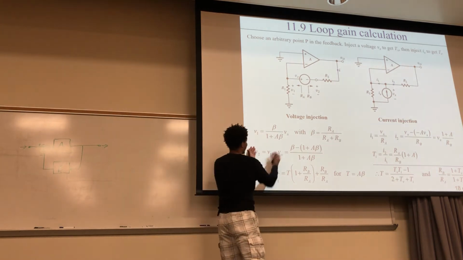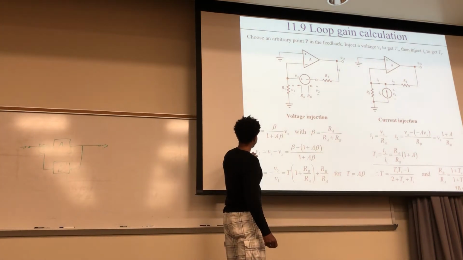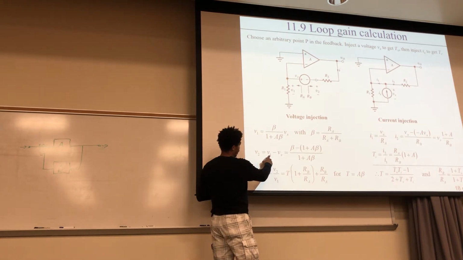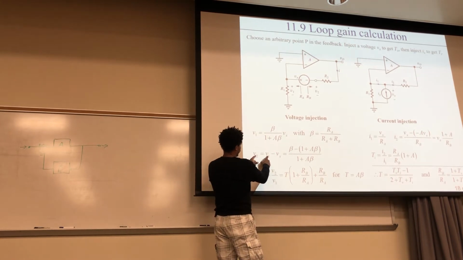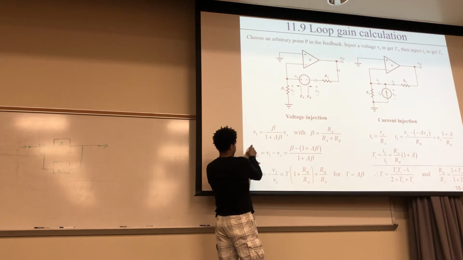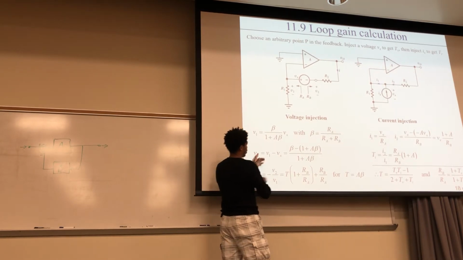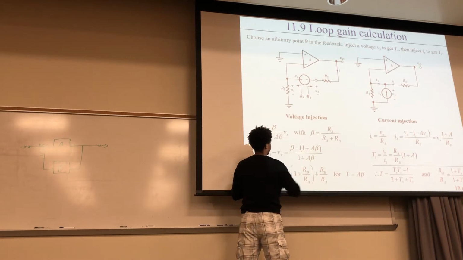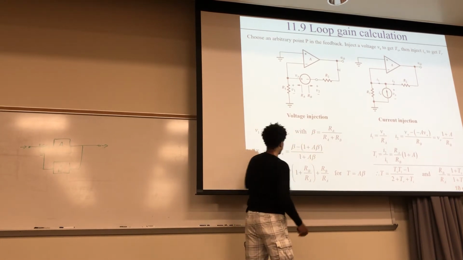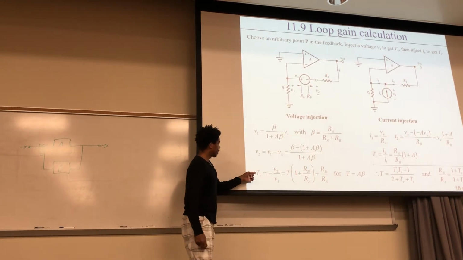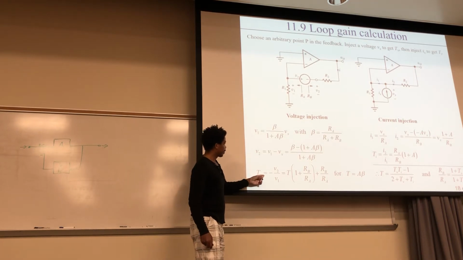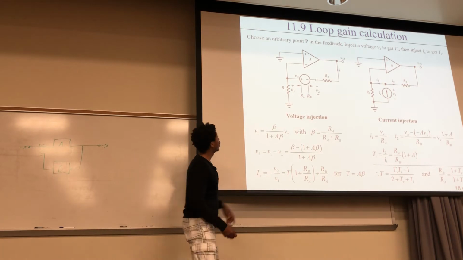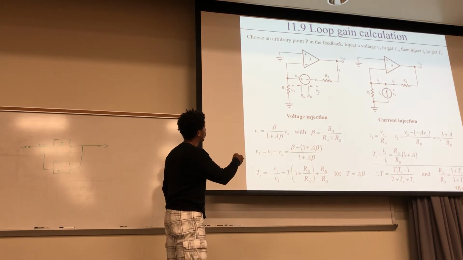Okay, it's right here. All right, so this is V2. What we just said was V1 equals V2 plus Vx. I put that on that side. But you could take that V1, plug it in here, and reduce it to this kind of form. And then your T_V is going to be negative feedback of V2 over V1, right here, V2, V1.